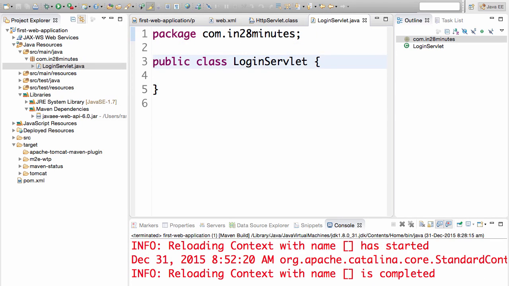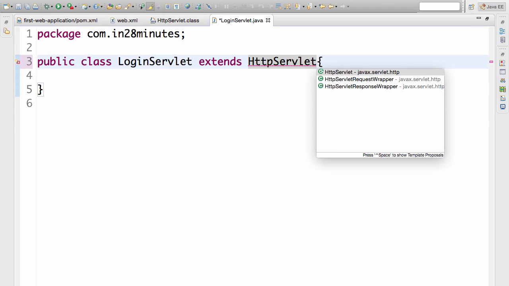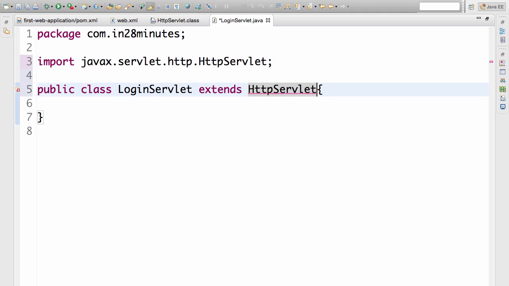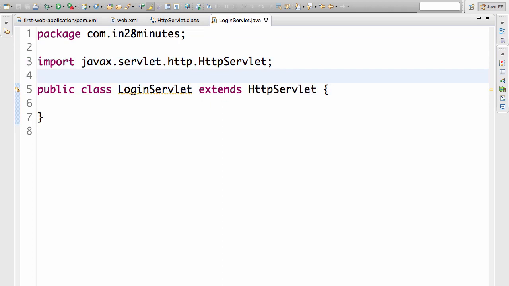Click finish. The first step in creating a servlet is you need to extend. What do you need to extend? We discussed that in the previous class. You need to extend HttpServlet, and if you type in HttpServlet and press Control space bar, we need to do the import of HttpServlet, and Eclipse provides an easy way of doing that. That's Control space bar. So press Control and space bar together and it would show what are the options, and I would choose the first one, so I would press enter. You would see that now this particular import is added in. So what did we import? We imported the HttpServlet. So that's very good. That's a very good start.